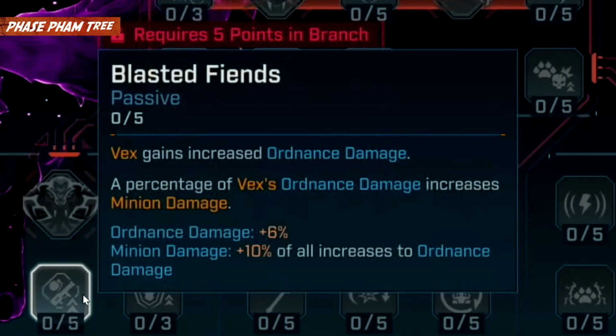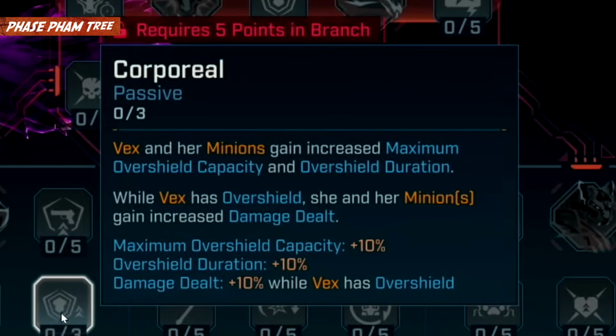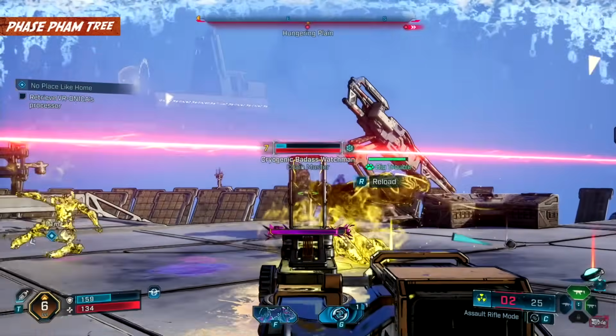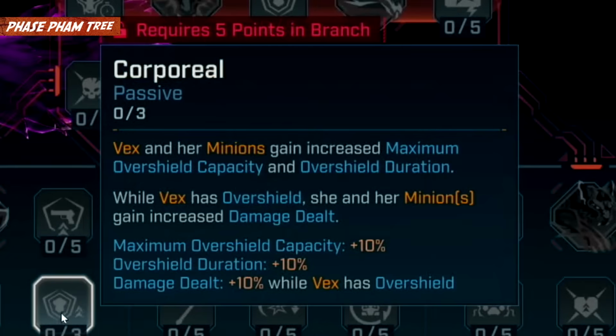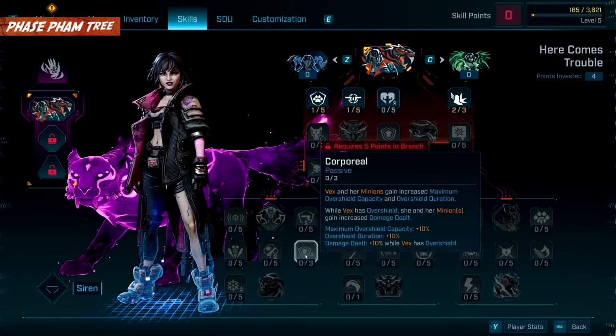Okay, the ordnance plan is coming together, and this is a very powerful passive when you consider that it will just flat improve your output in so many ways. With Corporeal, Vex and her minions gain 30% increased maximum overshield capacity and 30% overshield duration. While Vex has overshield, she and her minions gain 30% increased damage dealt. So throughout this tree, if you've picked up ways of gaining overshield, then this is a no-brainer.